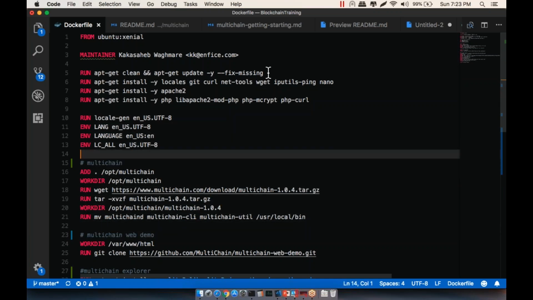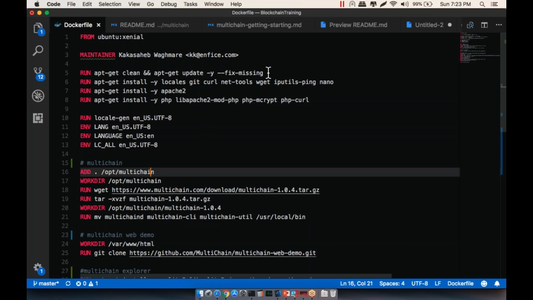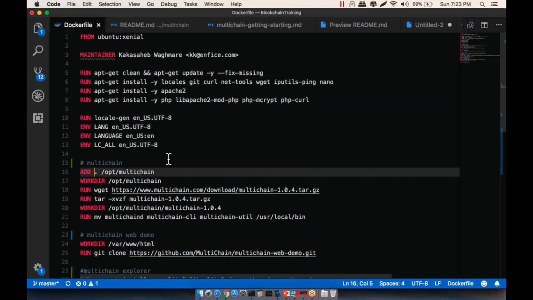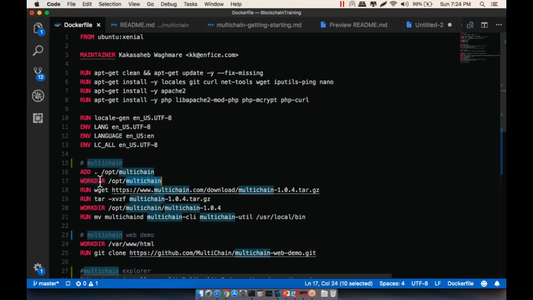After that, I'm creating a directory called /opt/multichain, which is actually mapped to my project root. We'll be seeing how this works; I'll be showing the actual VM in which I've created this image. The WORKDIR command simply says where I want to execute the next set of commands, so I'm going into that directory.